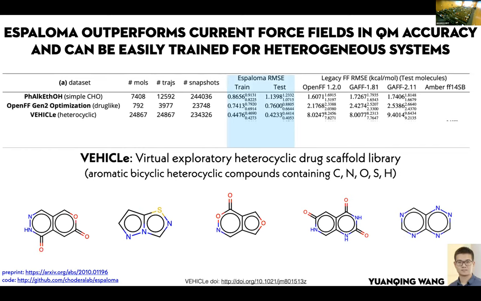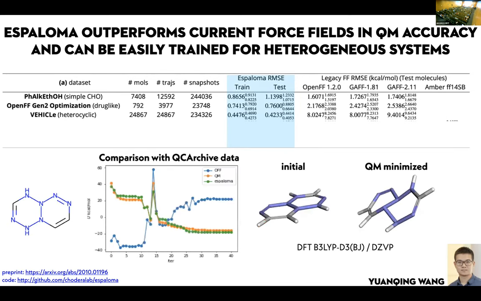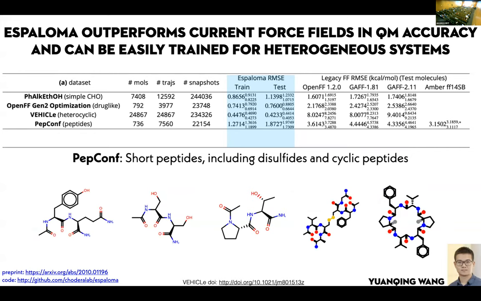We also tried the Heterocyclic Aromatic Bicycles of the Future data set, where the normal force fields do extremely poorly, 8 kcal per mole, whereas we do extremely well because it turns out there are some non-aromatic molecules in this data set, and the quantum chemistry will take them out of the plane and into the pyramidal regime through these weird nitrogen environments. And just by having a few examples in that, it was enough for Espaloma to pick up on how these are different from the standard classes of atom types, where human chemists had completely missed this kind of nitrogen being present anywhere. You can also show it things like peptides or cyclic peptides, and it can do a much better job than hand-optimized Amber force fields that are now 20 years old.